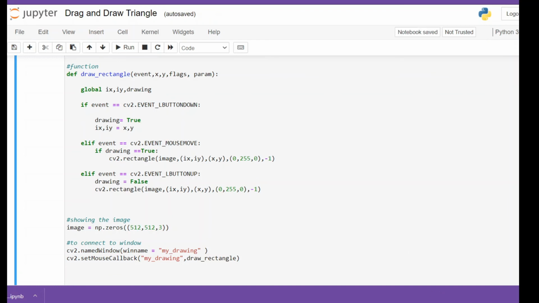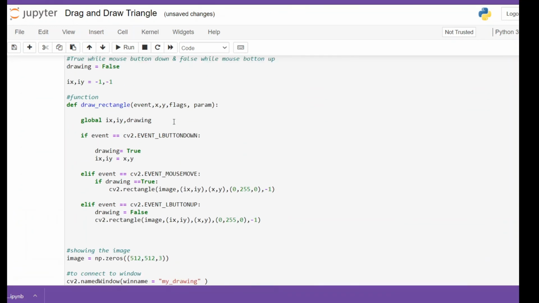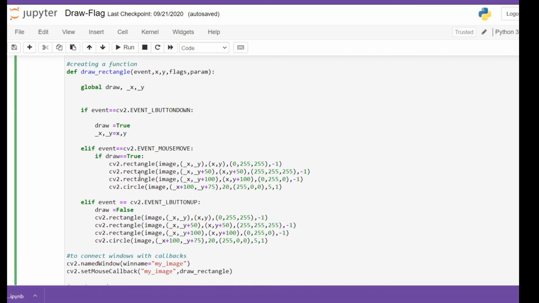Now we are going to draw the Indian flag. The idea is we will draw three rectangles all together. And since you know how to make a single rectangle, we can extend the same idea to three rectangles. So let me directly show you the code and how it looks. So here is the code. I have just added two more rectangles and a circle and then changed the color coding according to the Indian flag. Now due to the color coding of OpenCV, I was not getting the orange color, so it's quite yellow.